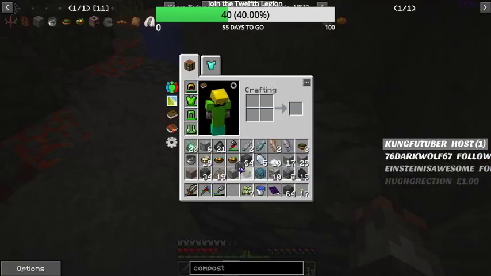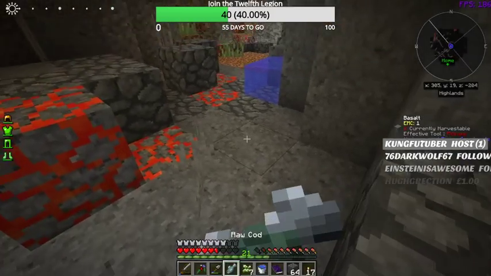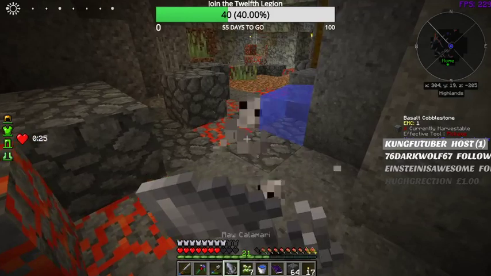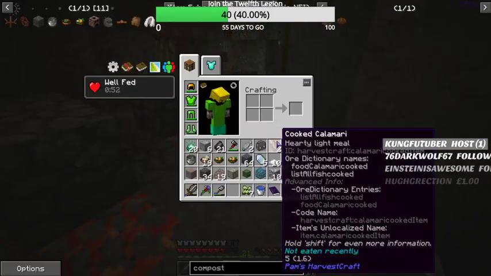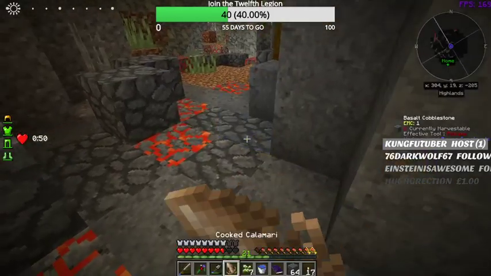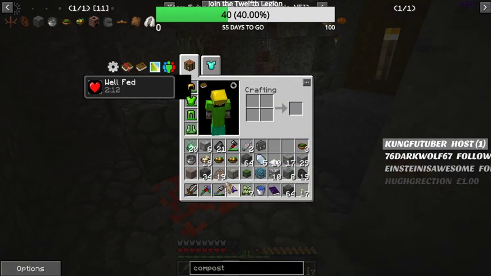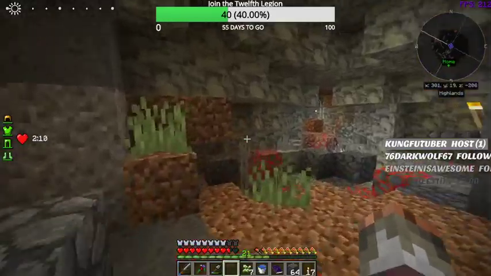Bye. Good. You're out. You're done. You've gone. Right, let's eat you, raw cod. Cool. Let's also eat some raw calamari. And then we might as well eat a piece of cooked calamari, I guess. There we go. Dude, that thing fills me up. Loads. That is some good food right there.